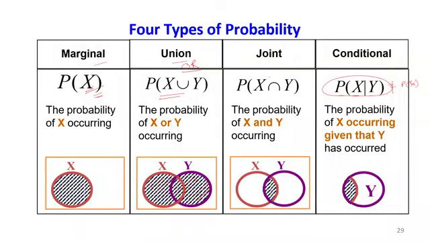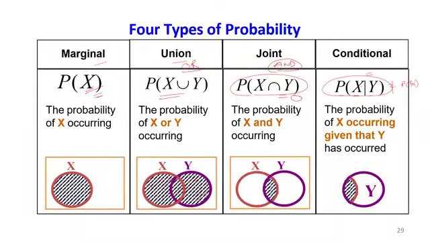Then joint probability is all about when the two events can occur together. This is all about "and". If these two events are mutually exclusive, this X intersection Y would be equal to 0. If these two events are dependent and can occur together, then we can calculate this joint probability by using a different law, known as the law of multiplication, which we will discuss in today's class. And the conditional probability has altogether a different formula, which we call Bayes theorem or Bayes law. Probably you might have heard this somewhere. We will use that method to find the conditional probability.